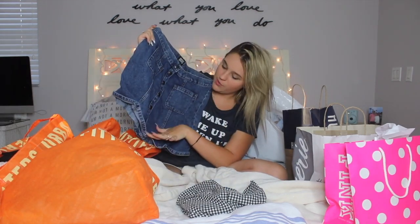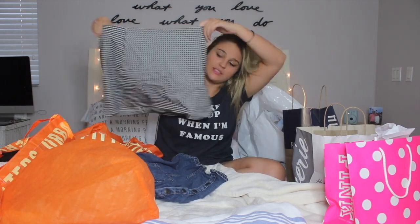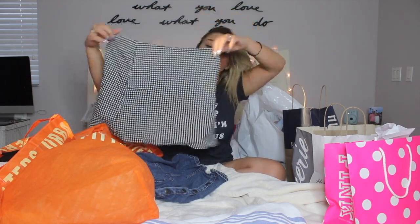Then I got skirts — I'm very into skirts right now. I got the classic denim skirt with buttons all the way down and two little pockets. My mom actually picked out the next one. It's not something I would have grabbed myself, but it's probably my favorite skirt — actually probably my favorite item in this whole haul. It's a little checkered skirt, white and black, super soft and super light. Best part: it has pockets.